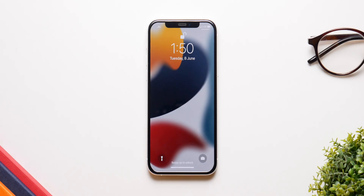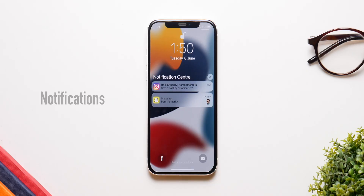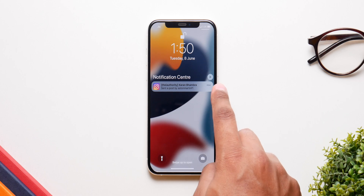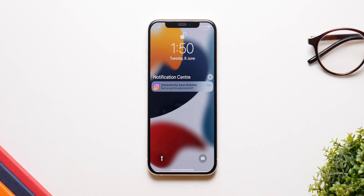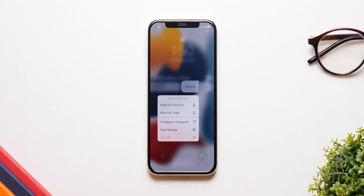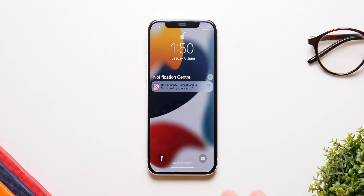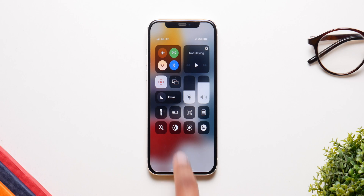The biggest new change in iOS 15 is with notifications. The changes are both visual and functional — we have bigger app icons on notifications and they slim down and size up depending on the notification size. The best part is that all of these form a block called a notification summary, where all of your notifications are in a big block and categorized based on the application and how important the notification is.